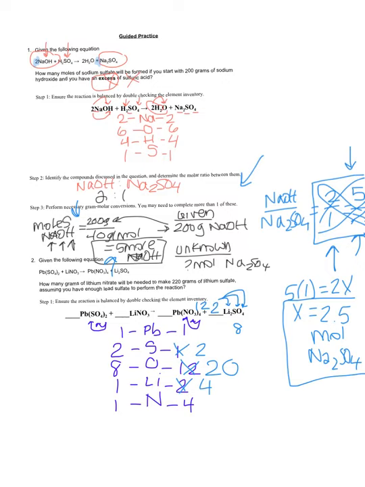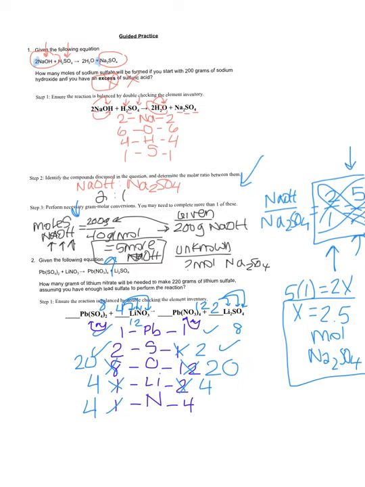So if I were to look at this so far, Pb is the same on each side, S is the same on each side, O is different, Li is different, and N is different. So I'm going to go on my reactant side, and I see Li and N need a 4. So I'm going to put a 4 as a coefficient. That's going to distribute to everything. So that means there's going to be 4 Li, 4 N, and a total of 12 O's on this side, and 8 O's on that side, which gives me 20, and I am balanced.